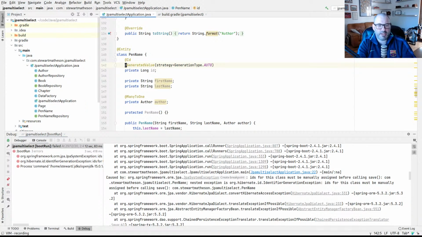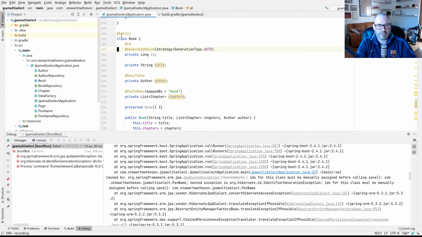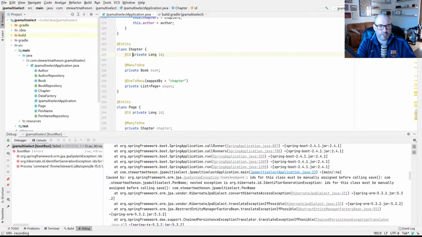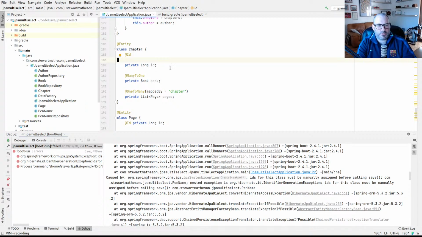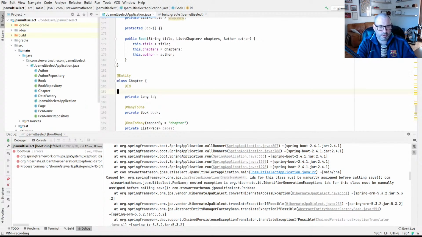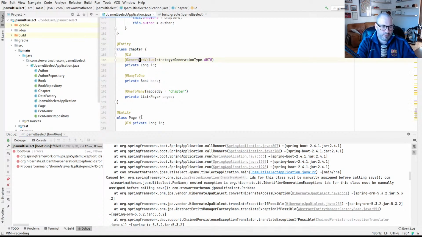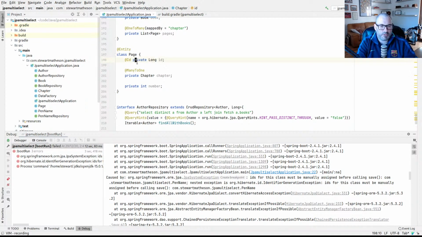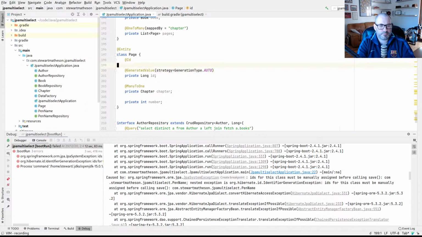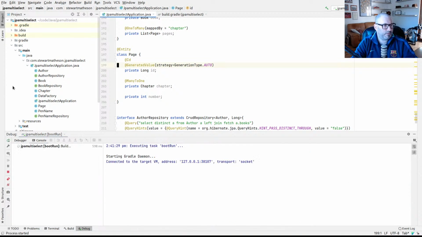Otherwise, Hibernate doesn't know how to set the ID. So I want the IDs to actually be generated every time. So let's just make sure that that's the case on all of the entities, although we're not using chapter yet, and we're certainly not using page yet. But eventually, if we were to use them. Okay, let's try that again.